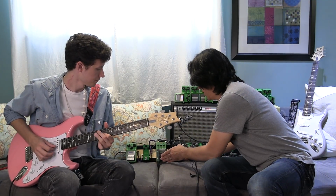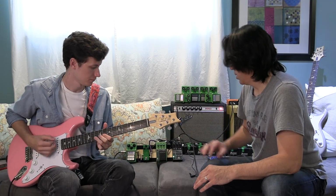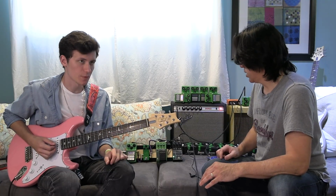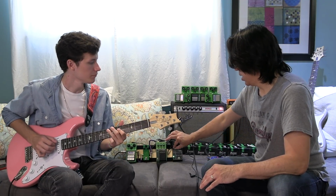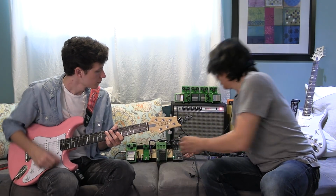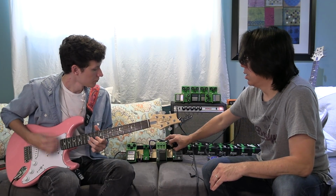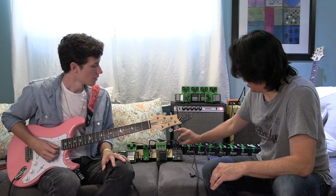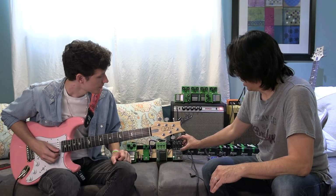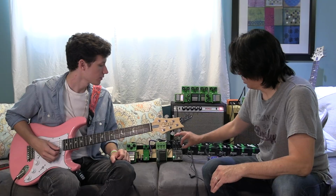Okay. So this is more bass. That's more bass, yeah. Yeah, so like that. Is that the top end, the stock knob there? Let's see. Yeah, bottom end, stock. Okay, cool. So play again.